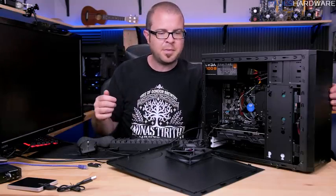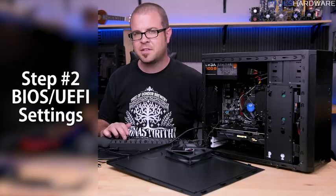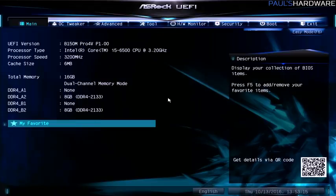And then, of course, power the system back on again, and press delete again to go back into the BIOS. And then there are a couple of settings in there we want to make sure we have set properly. So now that I'm back in the UEFI, there are 2 things I would almost always like to do with a new build in the UEFI before I move on to the actual installation of Windows.